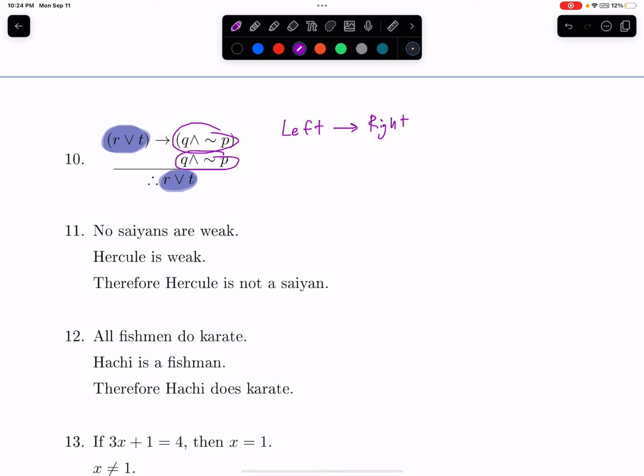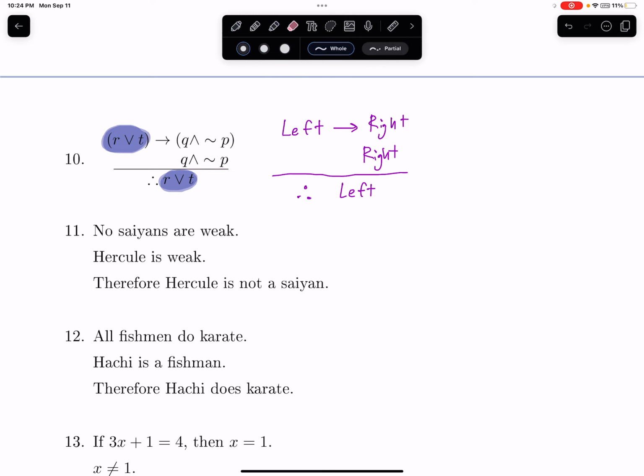Second, I've got that same statement I just saw a moment ago, right? That's the thing that was on the right. And then the conclusion was that same thing that was originally on the left. Right here, let's just use some highlighting to sort of see what's happening here. So here, this was that thing that was on the left, right?